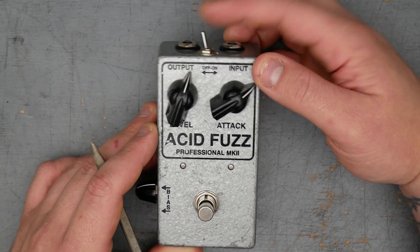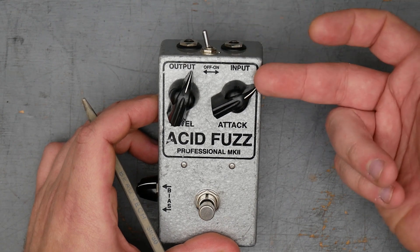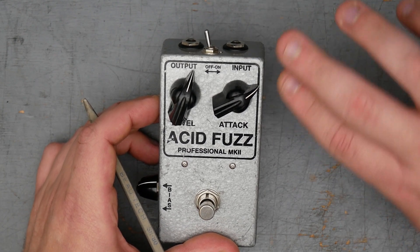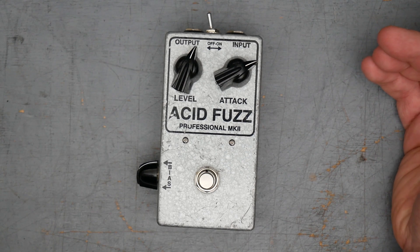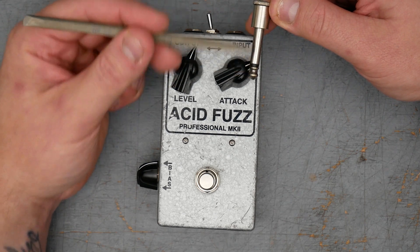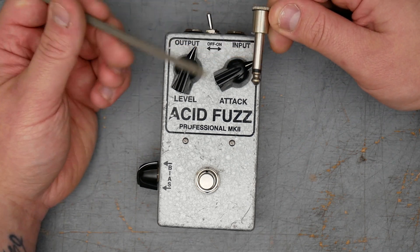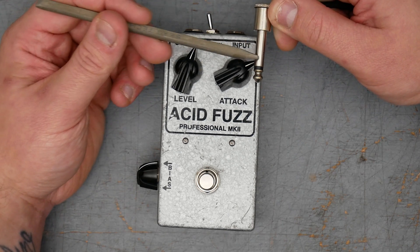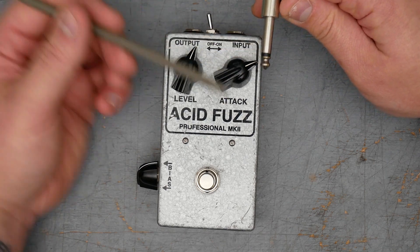It's an easy way to stop the battery from draining when the pedal's not in use. The normal way you do this is not with a switch, but just by removing the input jack. You allow the ground connection for the battery to connect to the ring terminal on a stereo jack, and ground is usually connected on the jack itself to the sleeve connection. For a mono jack, the ring and sleeve are going to connect to the same place. So only when you plug it in all the way would the battery terminal connect between these two, because the sleeve makes that connection. If you want to stop the battery from draining, you just pull out the input jack, and now that ring connection is no longer touching the sleeve, which completes the circuit.